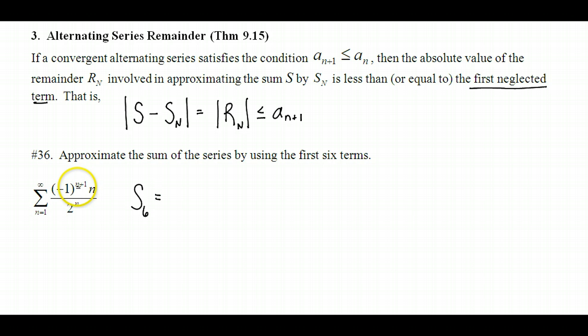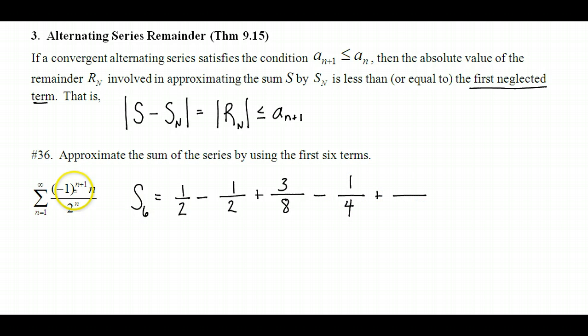When we plug in a 1 for alternating, our first term will be positive, and then from there we can just say, okay, well then it's obviously alternating negative positive. And that would give me 1/2 when I plug in a 1. Plug in a 2, I know it's going to be negative, and I would get 2 divided by 4, which is 1/2. My third term, when I plug in a 3, I know it's going to be positive. I have 3 divided by 2 to the third is 8, so 3/8. My fourth term is negative. I have 4 divided by 2 to the fourth, so 16. That would give me 1/4.